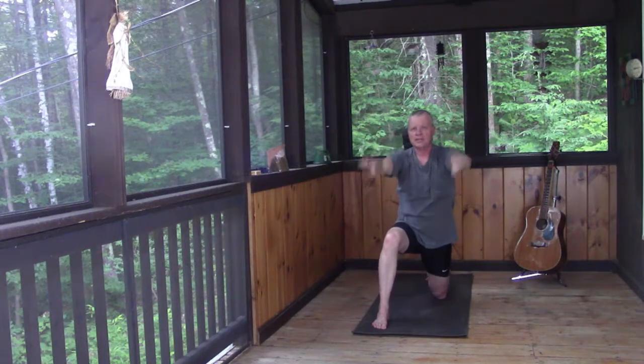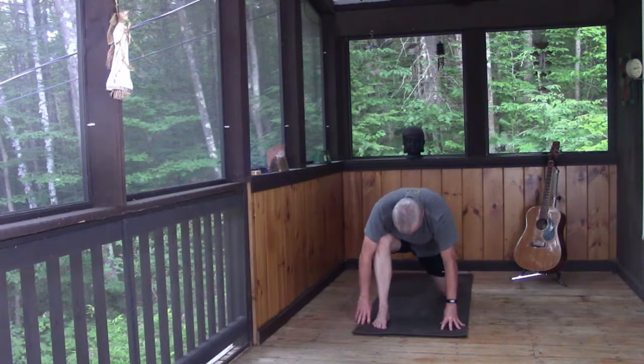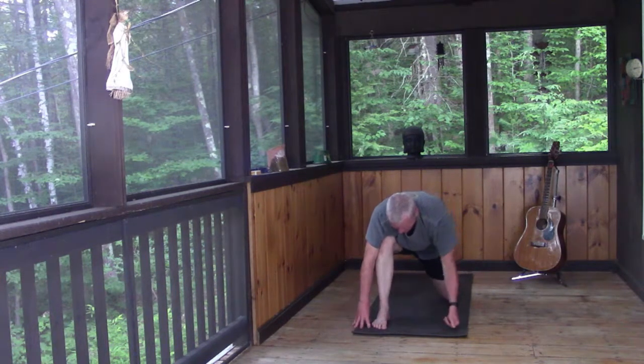Now, float the hands down to the floor. Drop your head and look back at your left knee. And if it's not out to the left, move it out to the left another inch or two. Now your hands could be to either side of this right foot or both to the inside, whatever's more comfortable for you. Point the back toes down to the floor.